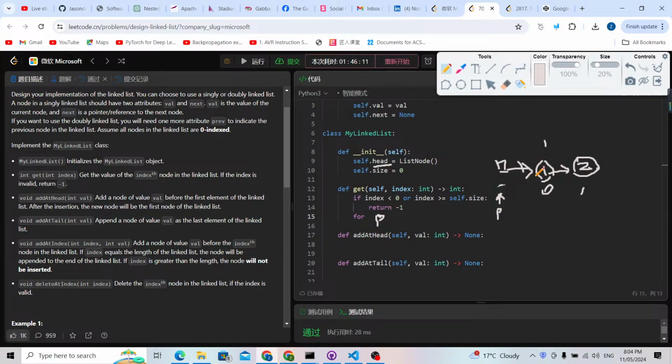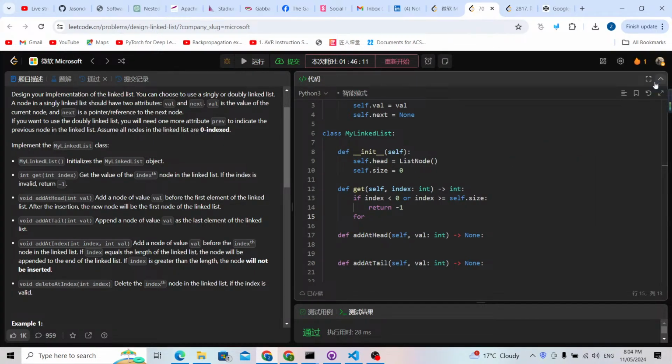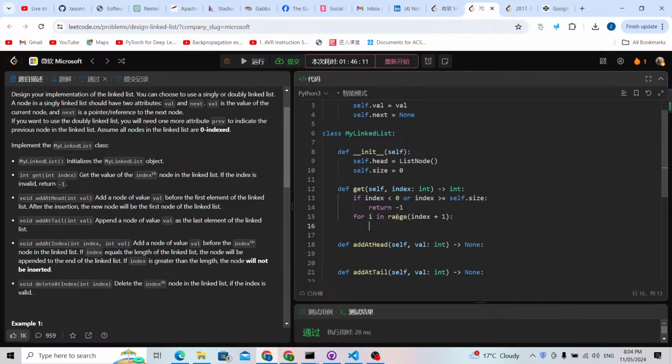Yeah, if we want to get the first value, normally it should be index plus 1, because if index is 0, 0 plus 1 is 1. We're going to go to the first node and get the value. So we're going to use for i in range this index plus 1, and in this way we can get the value.